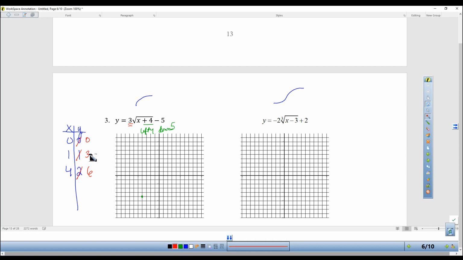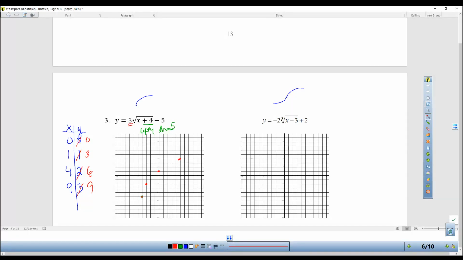From there, I'm going to graph my new points. 0, 0, 1, 3. Sorry, 1, 3, and 4. 1, 2, 3, 4. 1, 2, 3, 4, 5, 6. And I feel like on this one, I've moved so far to the left, I might be able to fit one more. So 9, 3. And if I multiply that one by 3, it's 9, 9. So 1, 2, 3, 4, 5, 6, 7, 8, 9.